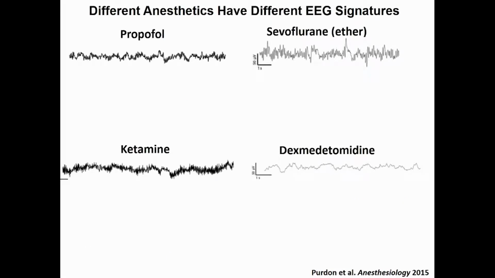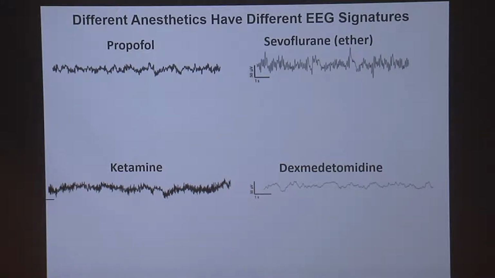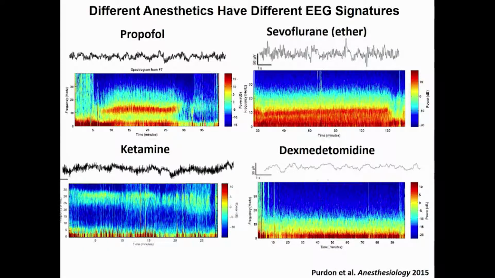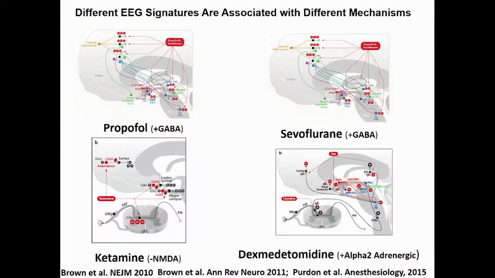So then there are some immediate corollaries. If you have a different anesthetic, because they have different mechanisms, they have different signatures, and they're readily visible on the spectra, just as I'm showing you here. You change the drug class, you get a different signature because you generate different dynamics. Think of it this way from an engineering standpoint. You have the brain, which has all these recurrent connections, 10 to the 10 neurons, and you have a number of ways that you can shrink it down to lower dimensional modes. And that's what these are. These are just lower dimensional modes, essentially. And you can talk about the circuit dynamics that go along with any and all of these.